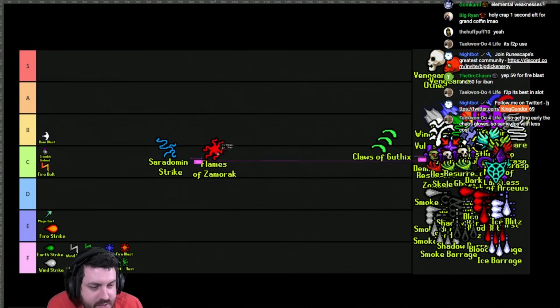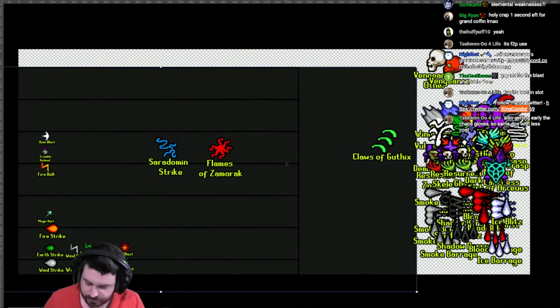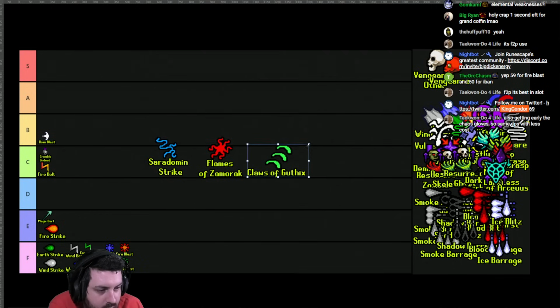Saradomin Strike, Flames of Zamorak, and Claws of Guthix are all F tier garbage.